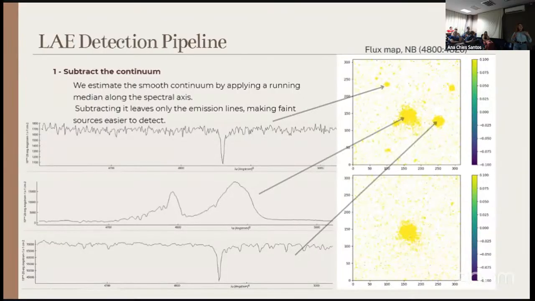To detect the Lyman-α, I constructed one pipeline. First, I subtract the continuum of this cube. You can see the raw data. You can see this really bright emission here around the quasar. Here is the quasar. But when we look at this spectrum, this is a star. So by removing the continuum, you can remove these points here that are not a real emission. So in the end, you have this beautiful thin map.